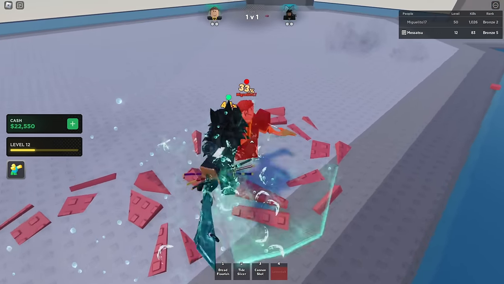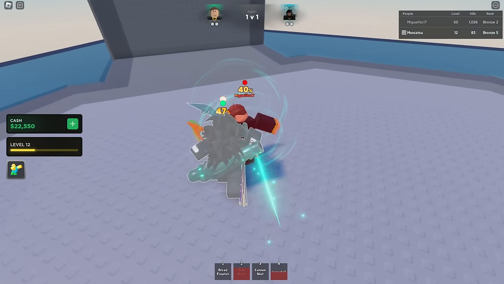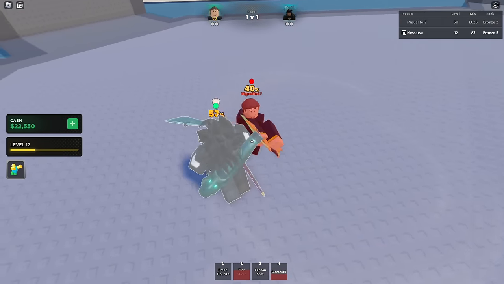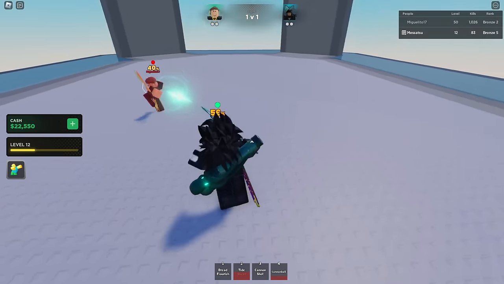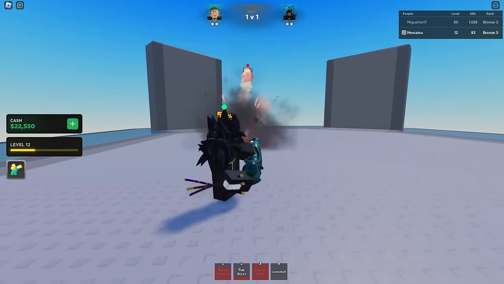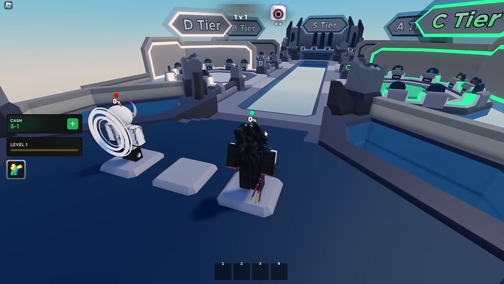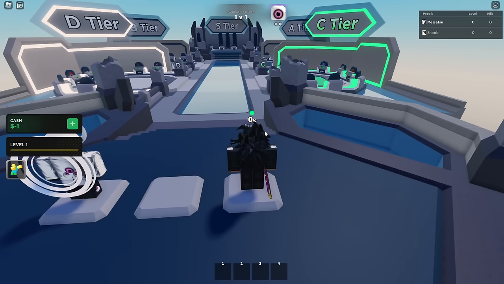Nice. Tide Slicer. And then Tide Slicer seems to be not true. What is that? Am I doing something wrong for that to not be true? Use Dread Flourish into Cannon Shot. Now, this combo is nice. Did I just get kicked out? What? How does that even... What?